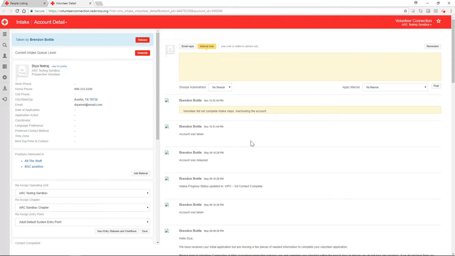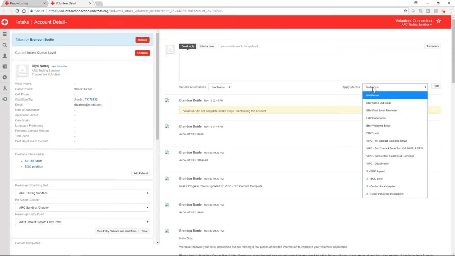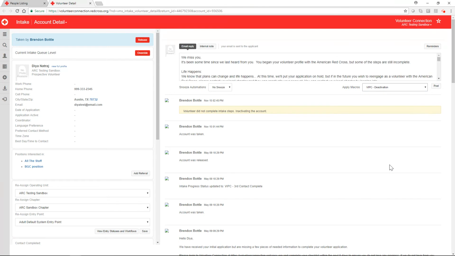We then want to make sure that we're notifying the volunteer that they are being deactivated. So under the email reply, we'll select Apply Macros and choose the VIPC deactivation email from the dropdown.